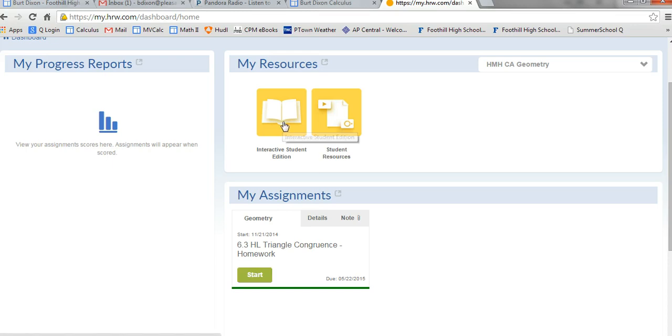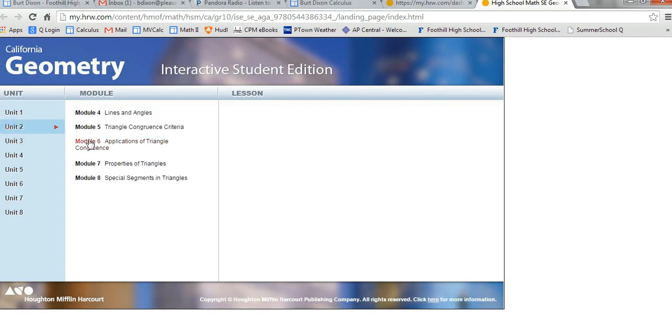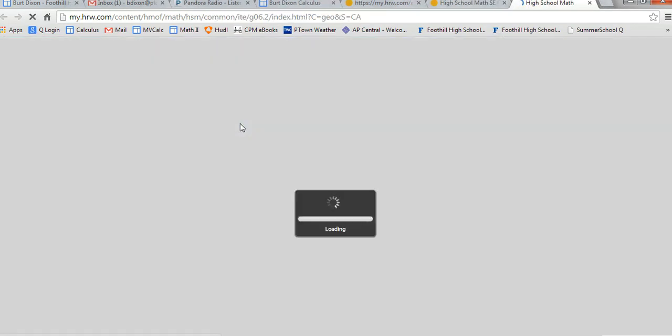Notice also this is where the student can get to the interactive student edition. They can pick whatever unit they're on and view any of the lessons here.